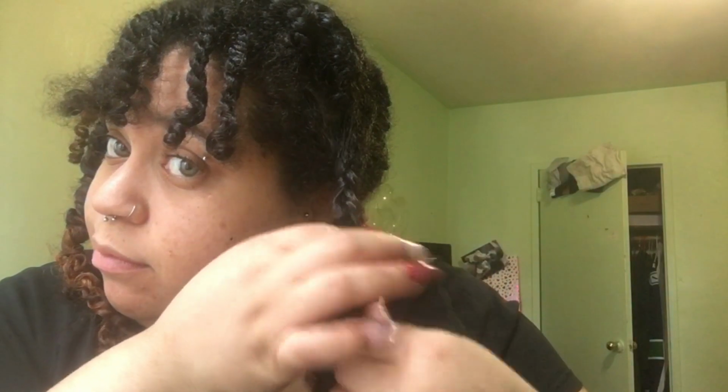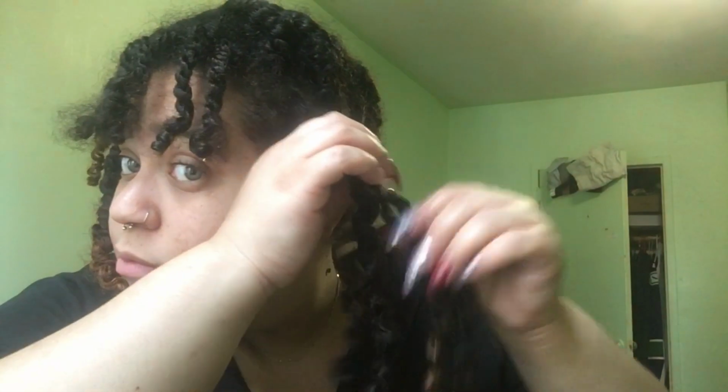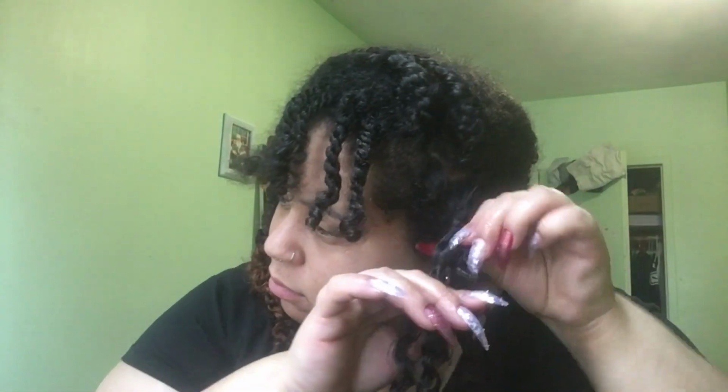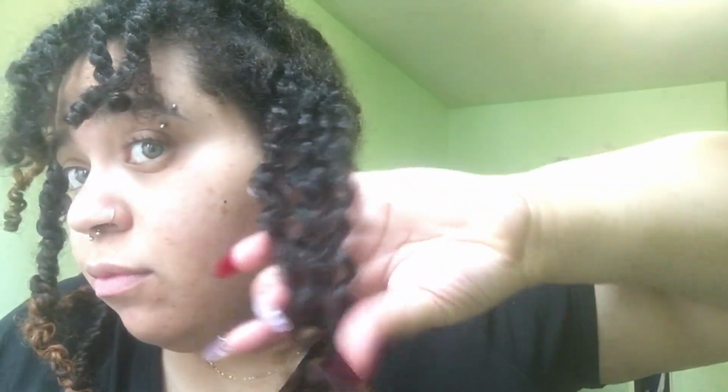So like I said, all I'm doing is untwisting and unbraiding the ones that I braided there, and they came out so nice and defined. Look at that definition in my hair. These twists are so nice because they really form your hair into the perfect twist. Not only that, but it makes your hair stay. Depending on what products you use, your hair will stay in this twist, and it looks so cute. Have you ever seen a twist out do that? I have never seen a 2-strand twist do that, unless I really did the twist properly.